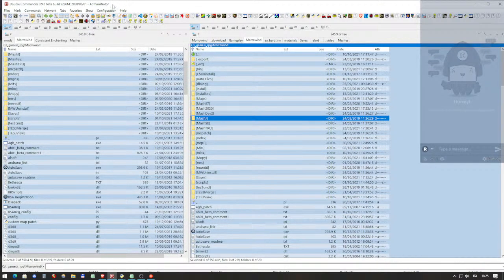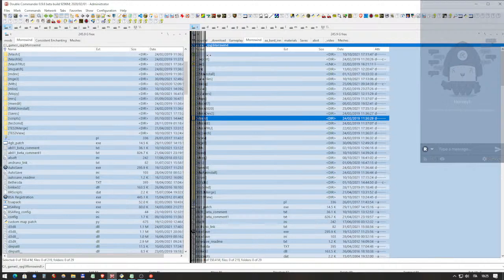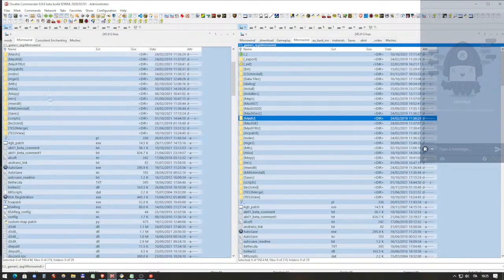Anyway, I have this downloaded here. I'm using this to manage my files, because I think that everybody should manage files with an orthodox file manager. It's much easier than using the standard Windows folder manager, because you can have two different folders open and copy, compare, move things from one to the other.